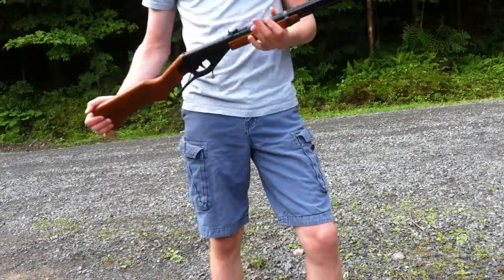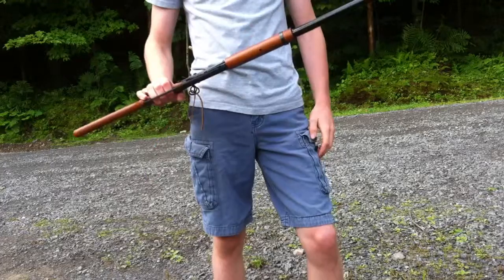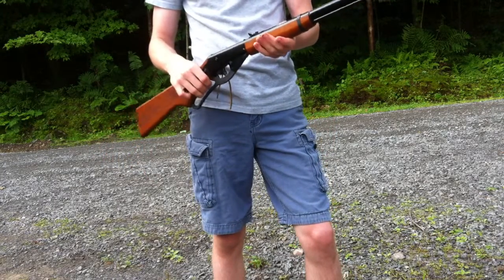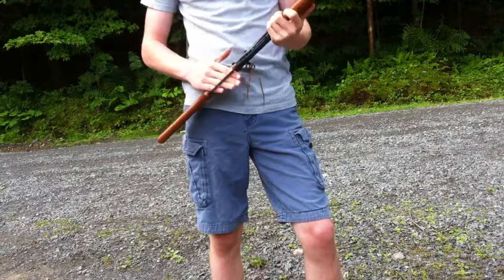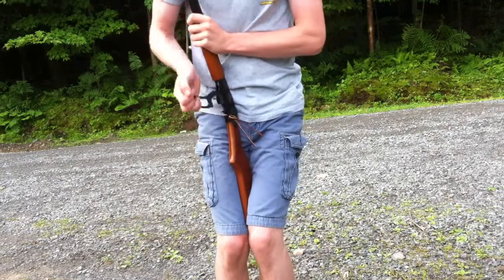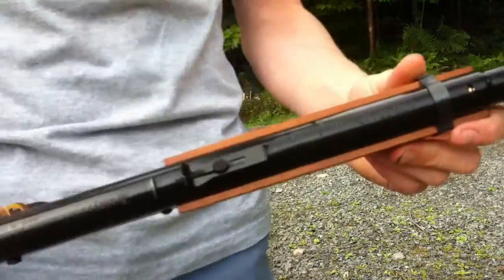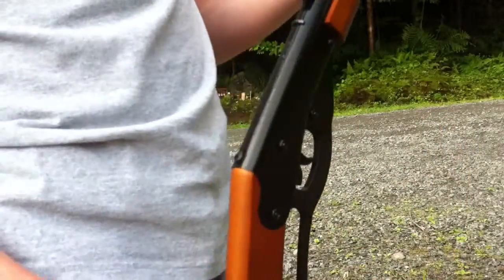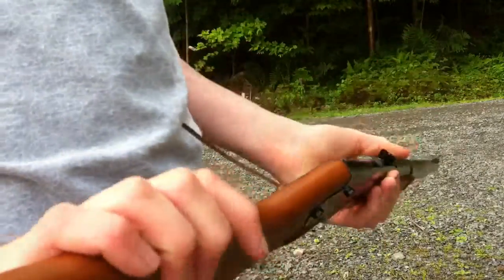Do I recommend buying it? If you really wanted to start with air gunning or BB gunning, buy this thing, or just buy the Grizzly. Like I said, I'm not keeping this thing — I'm going to be sending it to a show. I'll probably be showing you guys how to customize it in a video. Anyway, it's a quick piece of junk, but it even says made in China on the side. There's some good stuff that comes out of China, but I guess this is just not one of them.